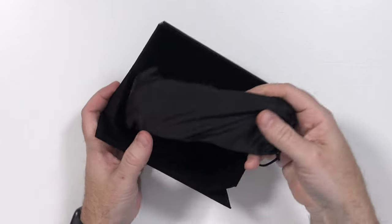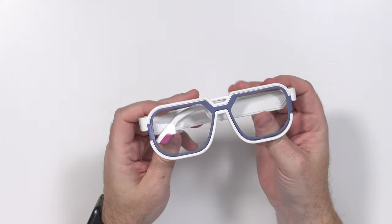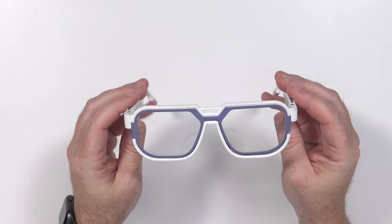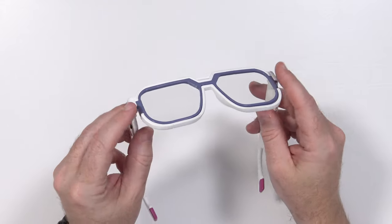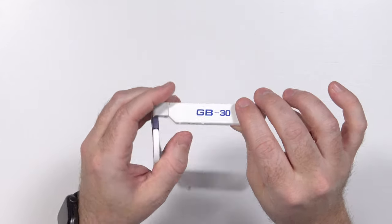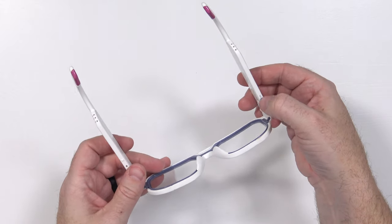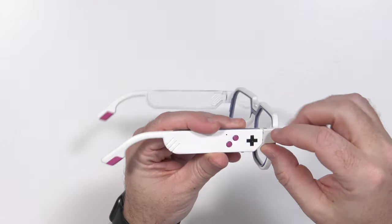We get a bag inside, and inside the bag — those are very cool. As you can see, they're not sunglasses, they're not tinted in any way. I think on their site they mentioned they'll be doing both clear as well as tinted lenses. Here on the side is the branding — the GB30. There are the charging pins. On the other side there's an off and on switch, an actual physical switch you move to turn it on, as well as some buttons.